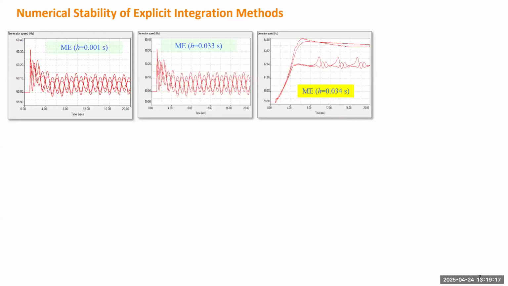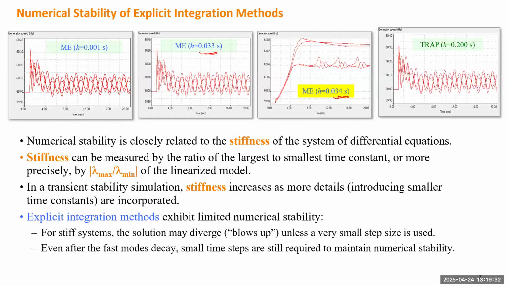So this is an example to show that if you use the implicit method, by changing just a little bit of the time step, you can generate a very different result. That only happens with the trapezoidal rule method. But the trapezoidal rule method can take a very large time step and still give you a good result. For this case, the trapezoidal rule simulation is the same as the modified Euler with a very tiny time step. But that's because this system is not very stiff. It's just the same system as in your project, with only 4 generators. But what if there is a lot of very fast dynamics on top of those curves?